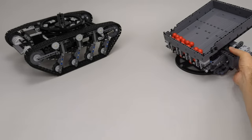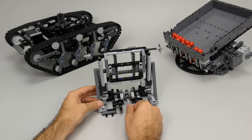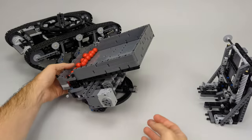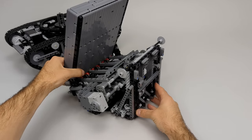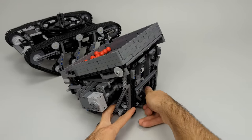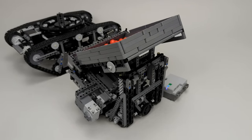Well, I'll be back in another minute. Okay, so what I built here is a custom linear actuator using these new worm screws. Thanks, Lego, this is a great piece. The worm screws are geared in such a way to maintain a similar hopper angle no matter the tilt of the launchers. And it looks like it's working great.